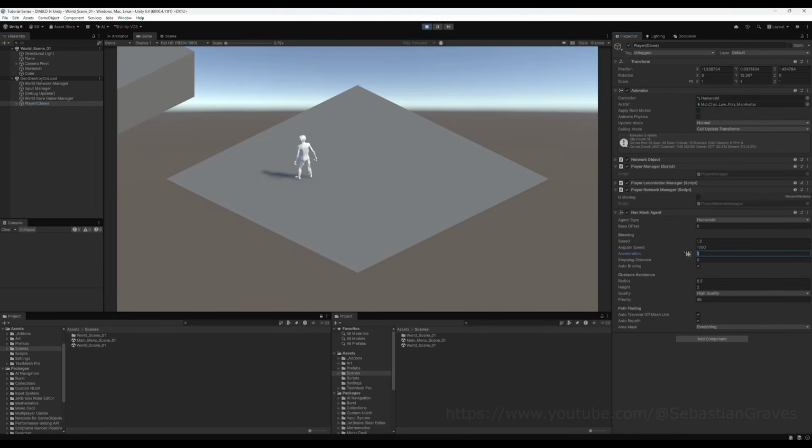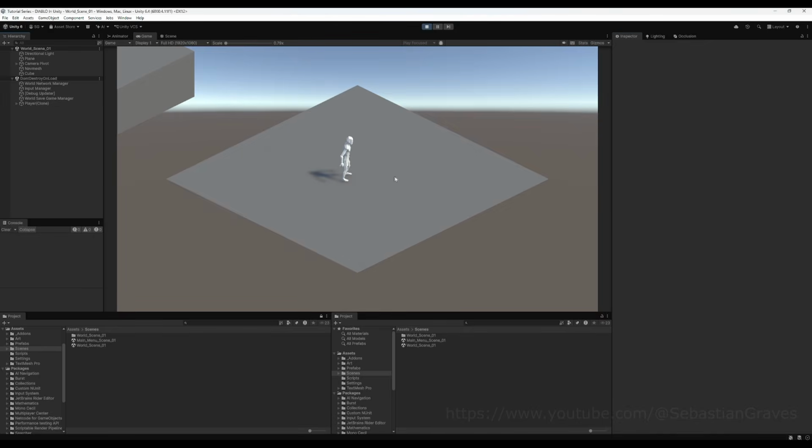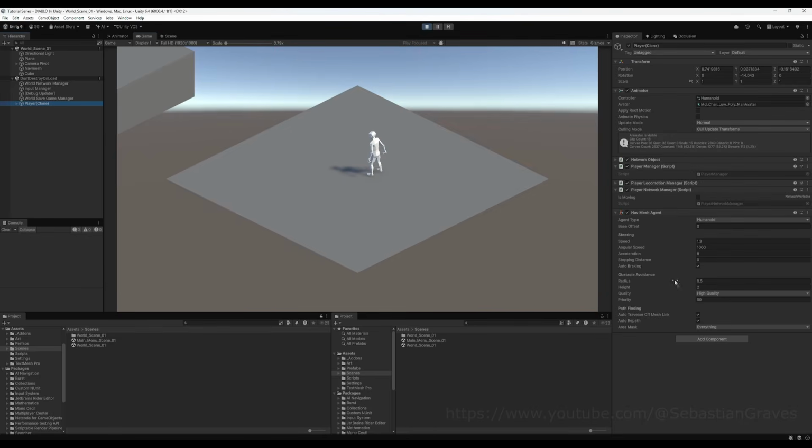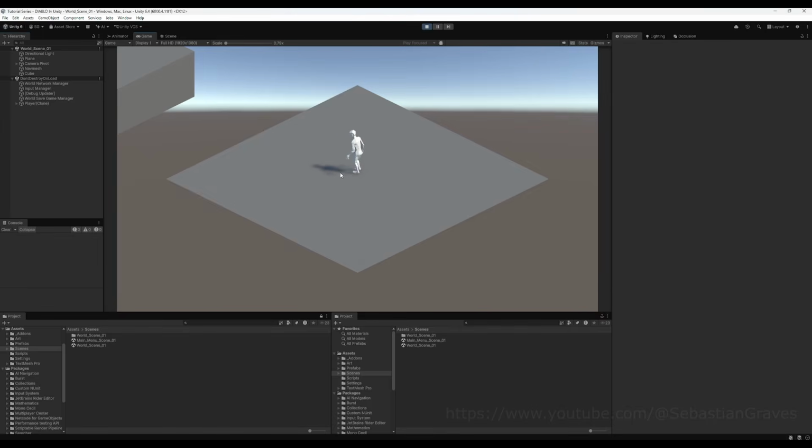Also increase the angular speed to a high number if you want rotations to be nearly instant. So this just comes down to how you want the game to feel. Like play around these settings and experiment and see what different things do. But this right now looks a little silly to me, so I'm gonna go over here and untick auto braking, and then watch. I'll show you again. If I click here, see that?